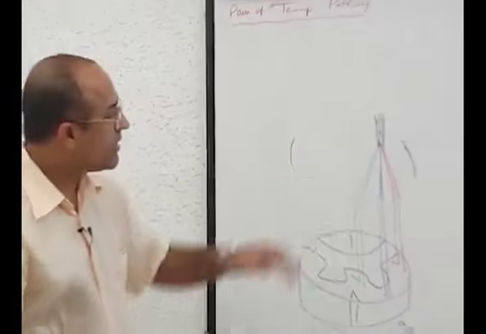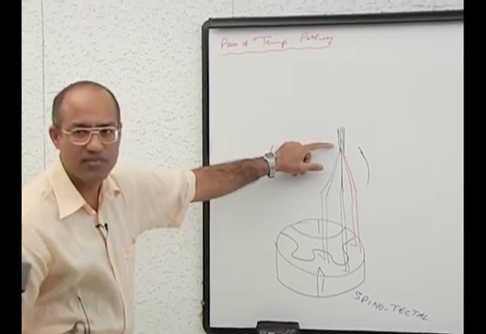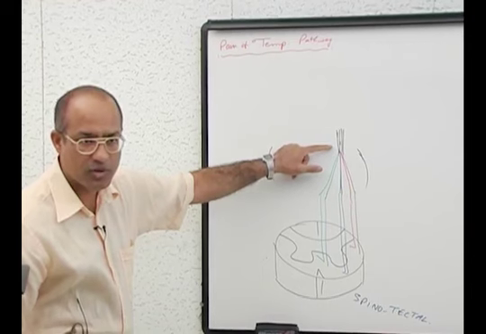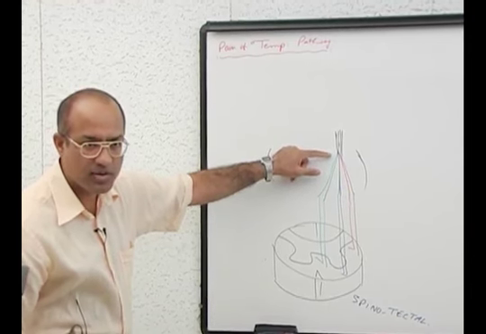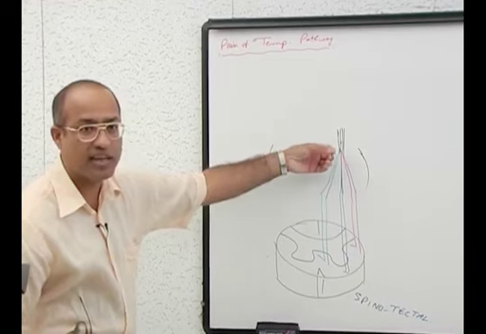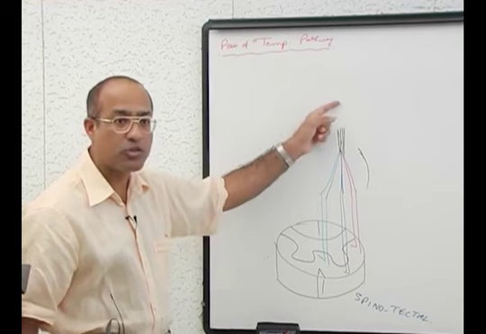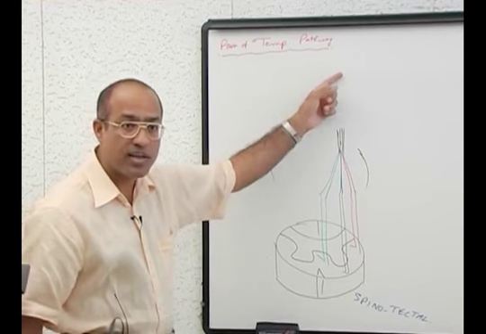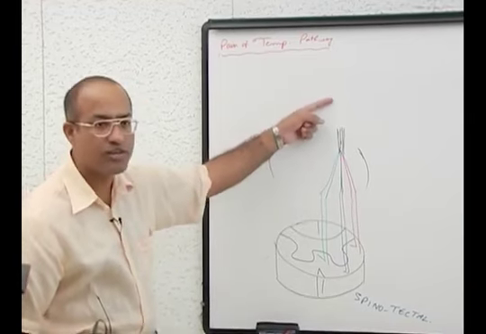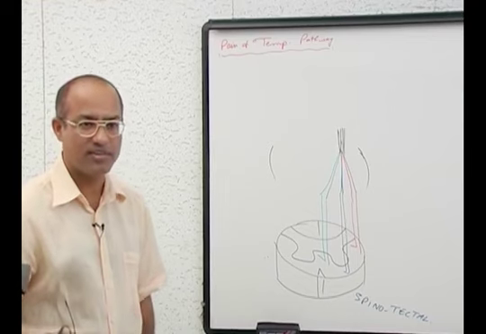Is that right? Who will tell me the name of this bundle, which is produced due to the fusion of lateral spinothalamic tract, spinotectal tract and anterior spinothalamic tract? This bundle is fused within the medulla and then moves upward up to the thalamus. It passes through the upper medulla, then through the pons, and then through the midbrain, and eventually it reaches the thalamus. What is the name of this structure? This is called spinal lemniscus.